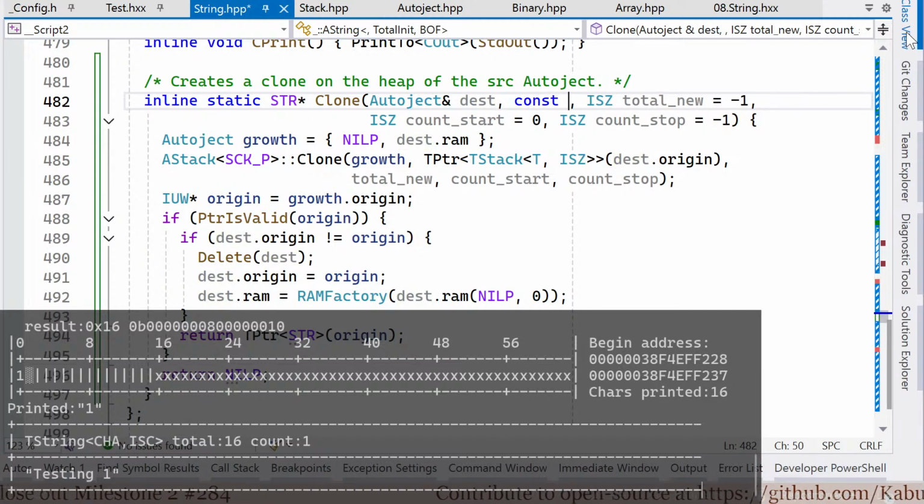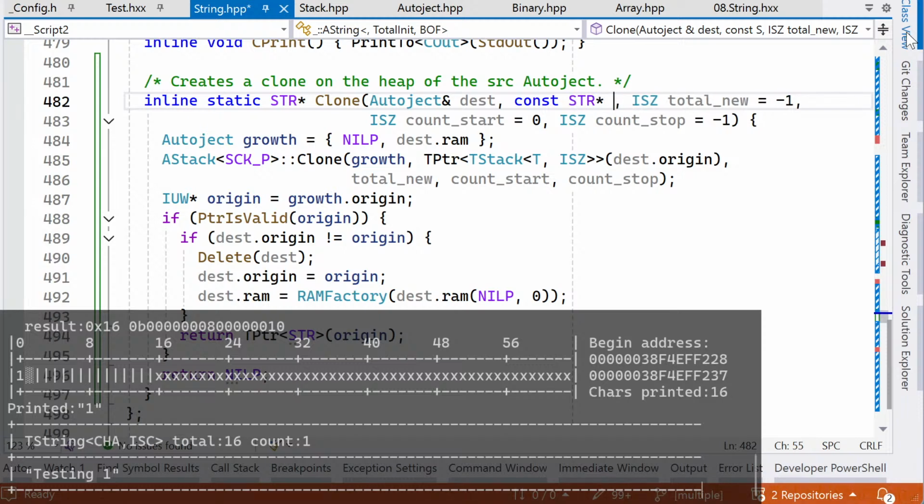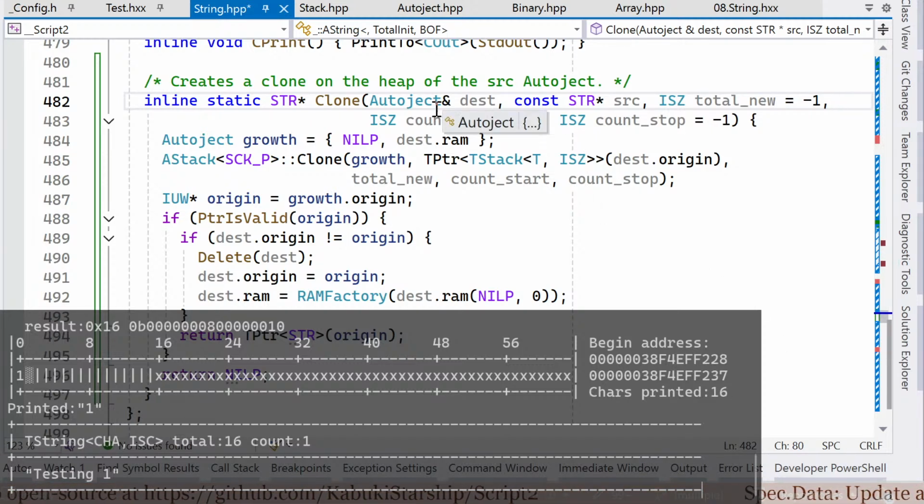And then I'm supposed to have a const string source. That's over. No, that's exactly there.